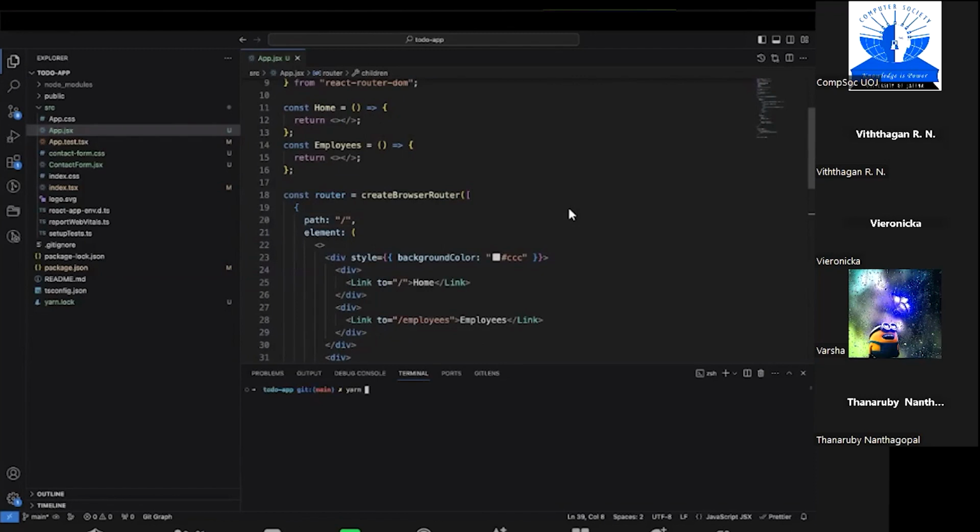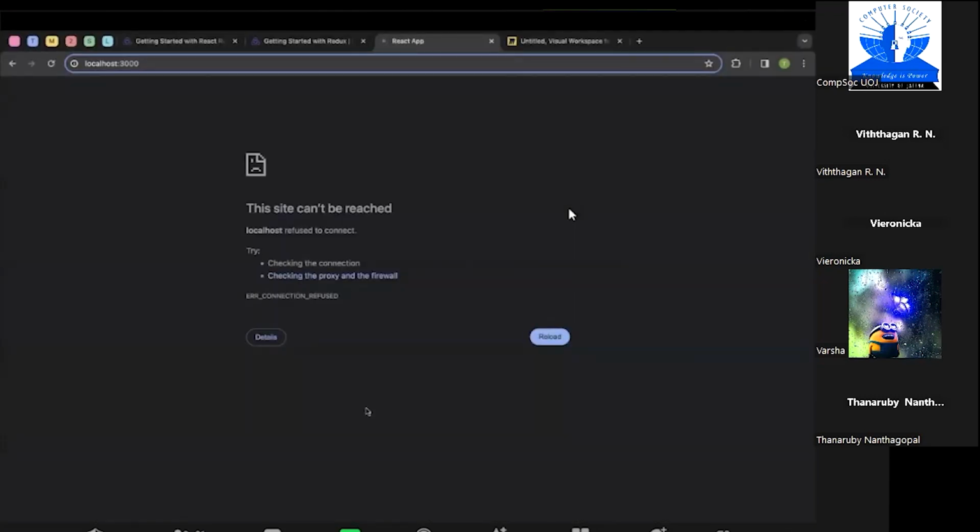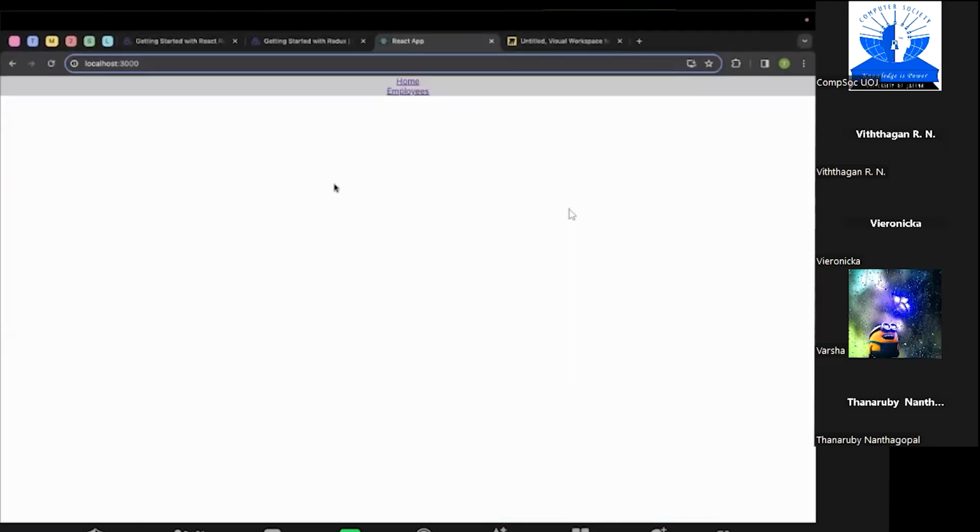I'm going to use yarn start. So what I have just done is I have created two components and named them home and employee. So I have created these two pages.